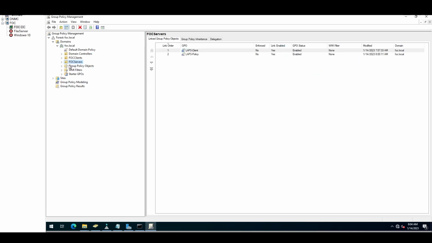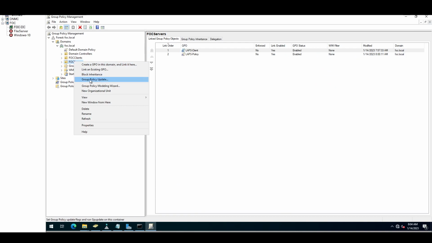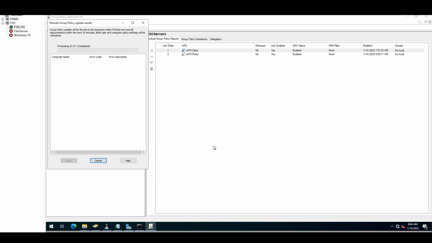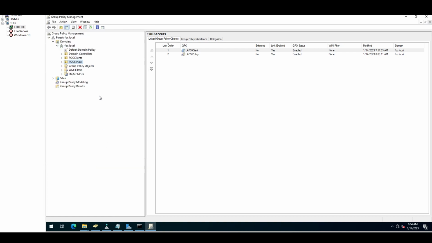Just open Group Policy Management and run a group policy update. We can also push it from here. So it failed.